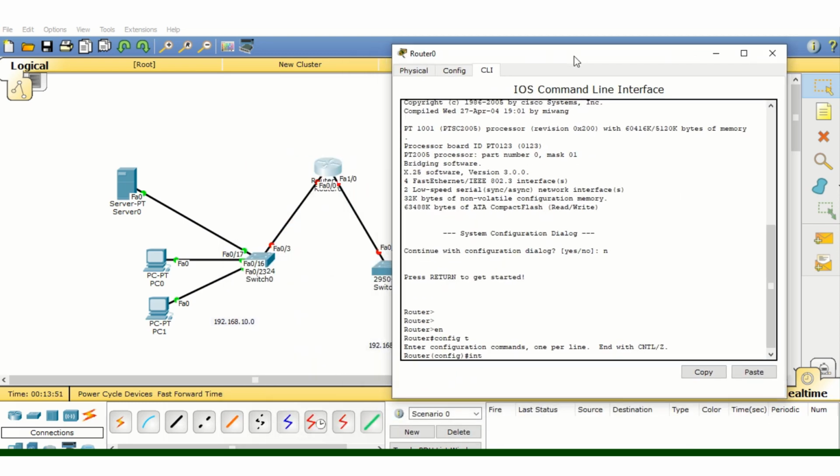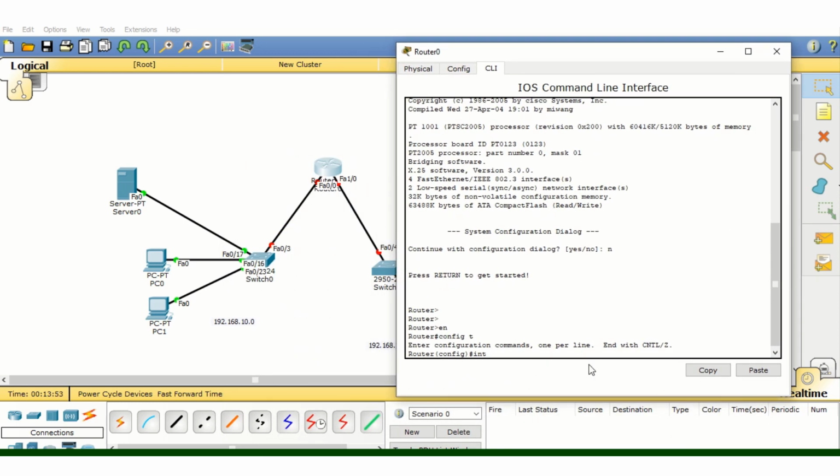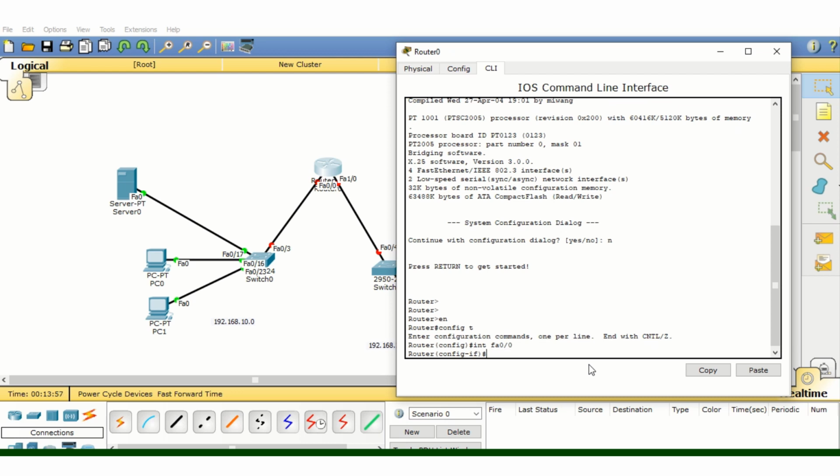There are two interfaces, interface FA0/0, ip address 192.168.10.1, the gateway address of this subnet, and subnet mask 255.255.255.0.